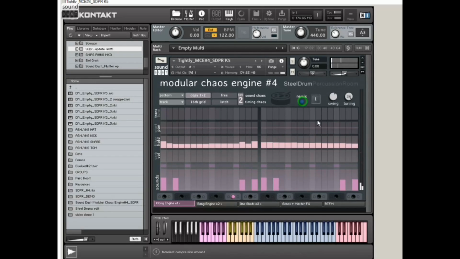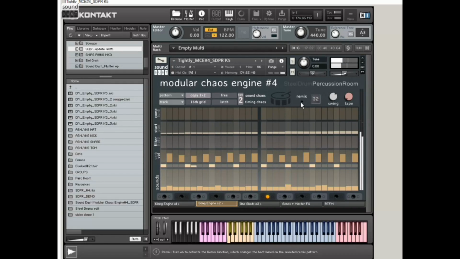Oh yes, remix. Each of the 2 engines has their own remix control. And there's 32 algorithms of fiddly aroundiness. You just turn it on and off. It works more obviously in the Bang engine.